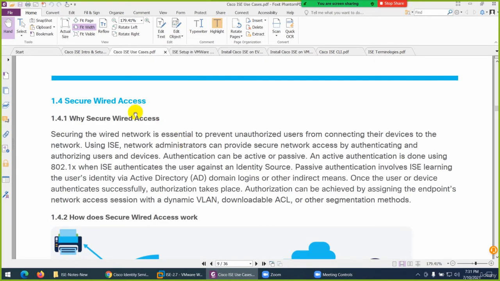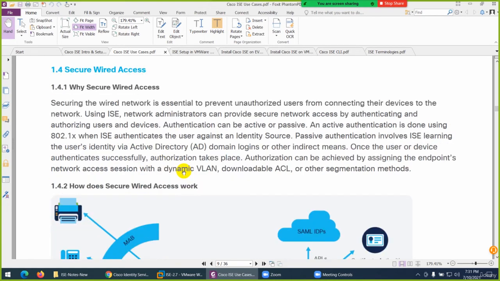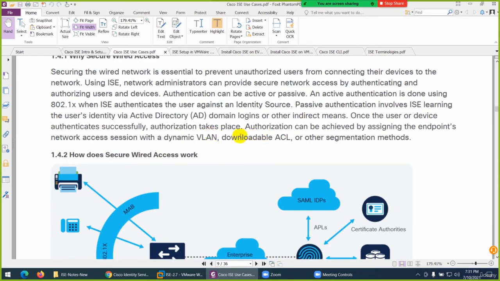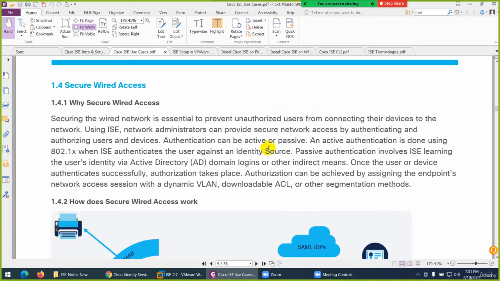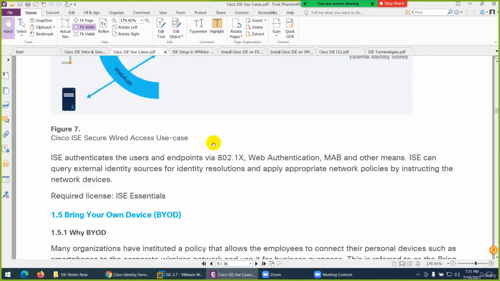And when we go to secure wired access, you can use many methods, 802.1X and so many other methods, MAB authentication. You can log in through Active Directory. You can integrate them to other third-party tools. You can use downloadable ACL, dynamic VLAN, and segmentation methods for wireless secure access.